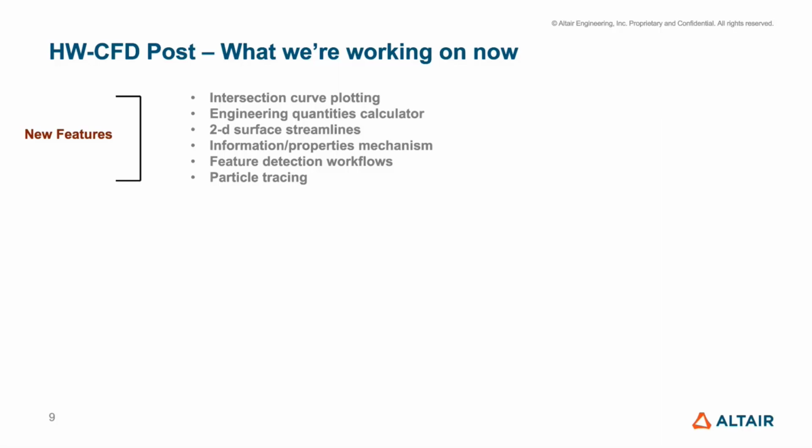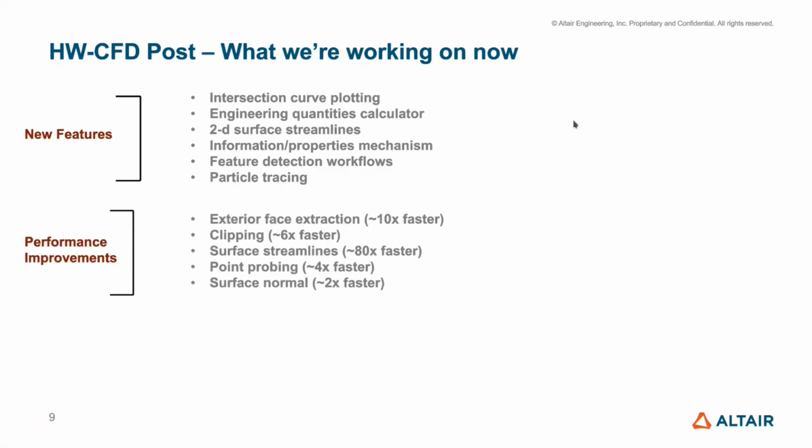2D surface streamlines. These are features that have been requested for both UFX and AccuSolve output. So we've had a number of clients that are requesting those. And information and properties mechanisms currently being worked on, so you can get some information about how many points or how many elements are on a given surface. And we're going to continue enhancing these feature detection workflows that we started with the Vortex cores. And then particle tracing is also on our horizon. That won't make it into the next release, but it is one of the things that we're working on.